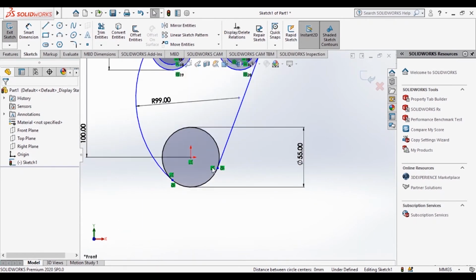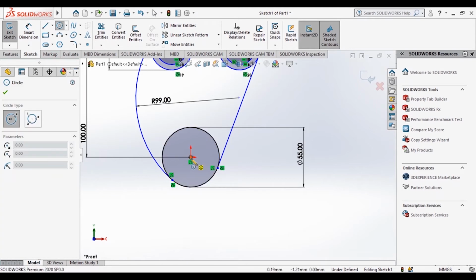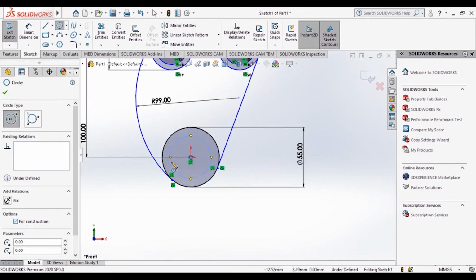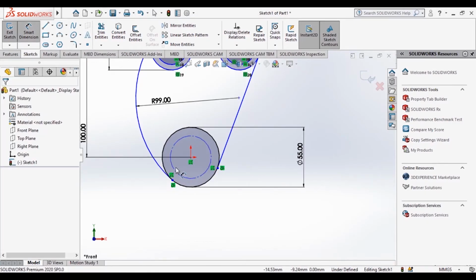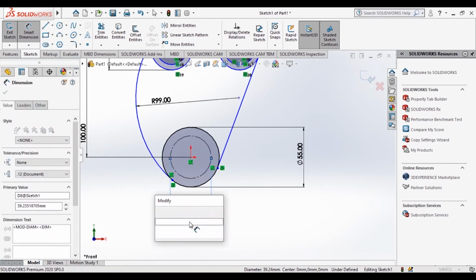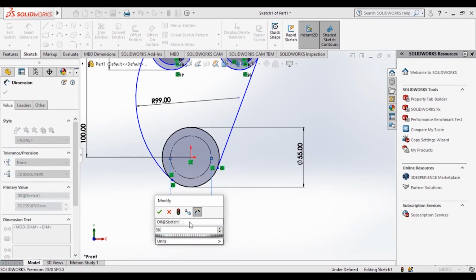And I'll draw a circle over here also. Actually, this is a construction circle, as they have shown. This is a construction circle upon which four holes of diameter 12 should be drawn on a pitch circle diameter of 38. So the PCD is 38.